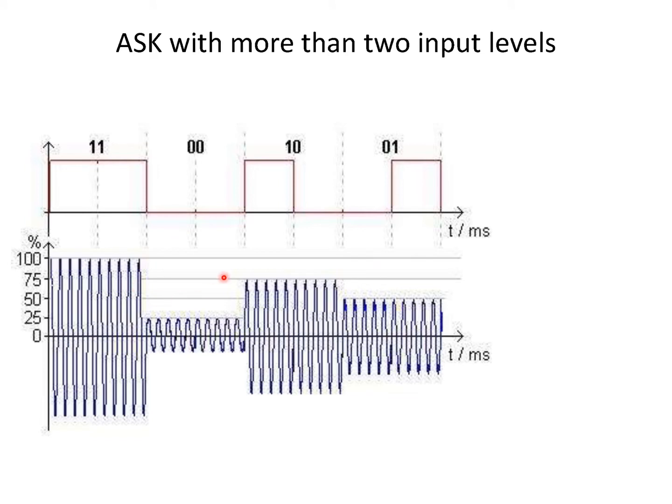ASK can take more than two values of amplitude, that is, either 0 or 1 that we already discussed. If you want to represent 2 bits at a time, these 2 bits can be considered as a symbol. Here you have 4 symbols. So if you have 4 amplitude levels, you can represent 4 levels. Similarly, you can have any number of levels, and that many bits can be transmitted at a time. That means each symbol will have more bits in it.